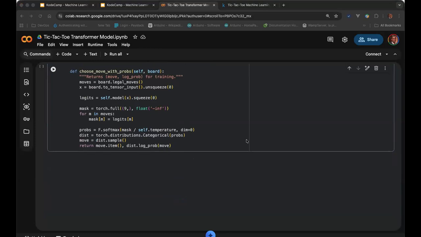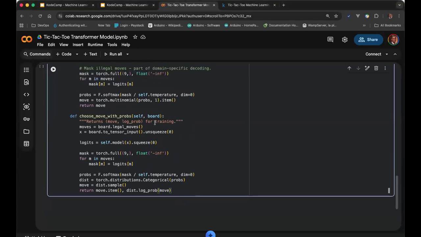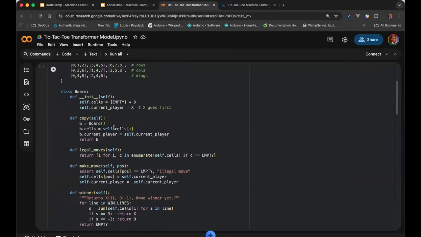I'll later on update this player so that if I am playing as a normal human being, then there should be a third player called human player where the move is just to pick something from the keyboard, right? All right, so this is kind of the scaffolding around the game. The first one is the board, which is a game environment.